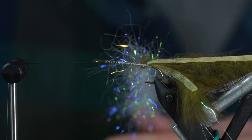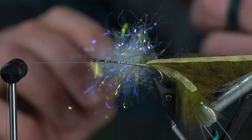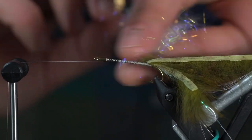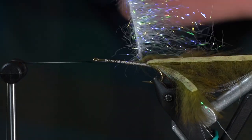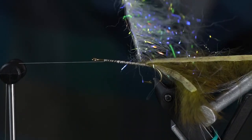Could you do this in a hurry? Absolutely. But I wanted to make this look really nice for you guys, right? So, all right, I'm going to wet my fingers. I'm actually going to orient these fibers back. You can see they're headed this direction. It makes it a lot easier to wrap.